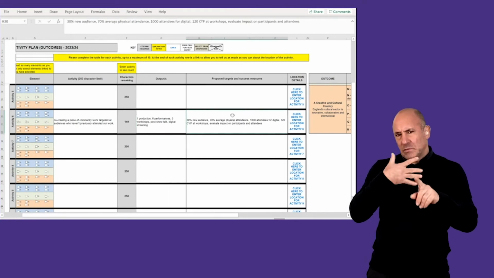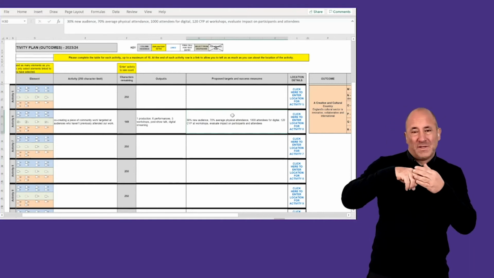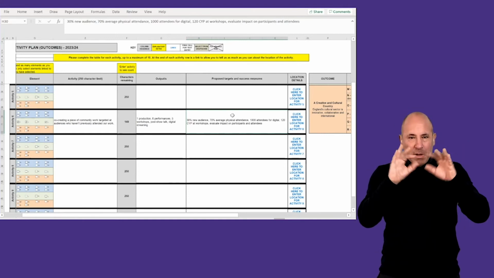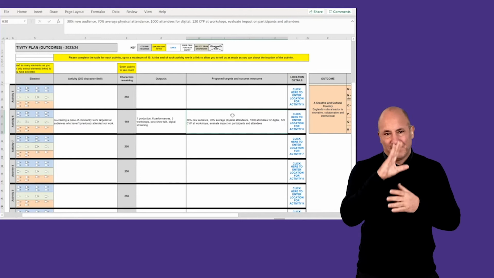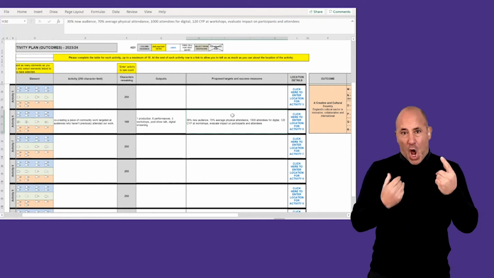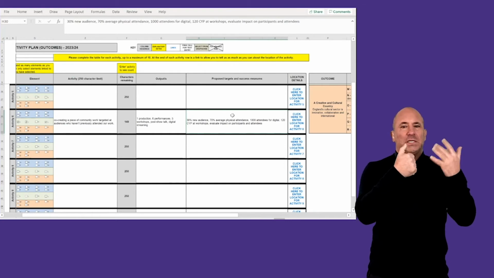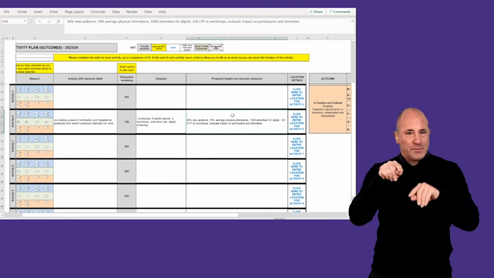A proposed target is who or what you plan to impact or develop as a result of your output, often using figures and percentages to outline your aim. A success measure tells us how you'll judge that the output has achieved what you aimed it to do. There's a maximum count of 600 characters for your proposed targets and success measures.